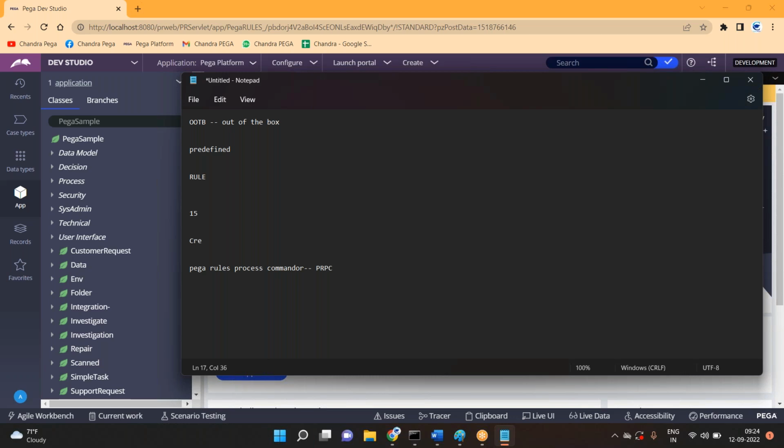So that is the reason it is processing all the rules to get some output, right? So this is to be called as PEGA Rules Process Commander, in short PRPC. So from now on, this tool is to be called as PRPC tool. You should never call it like PEGA tool. People with less knowledge, they'll call this PEGA, which is not actually correct. PEGA is just the name of an organization. Okay, it is just the name of an organization.